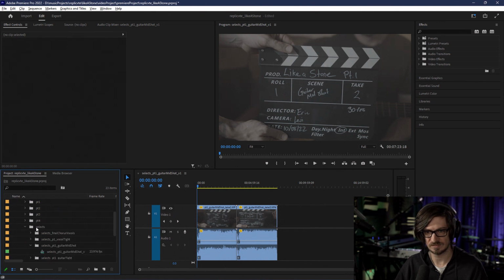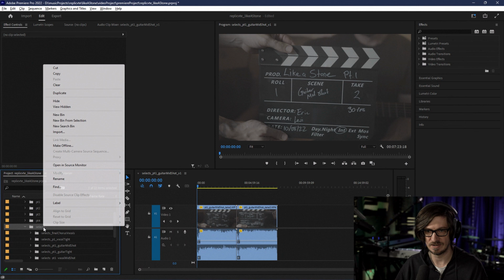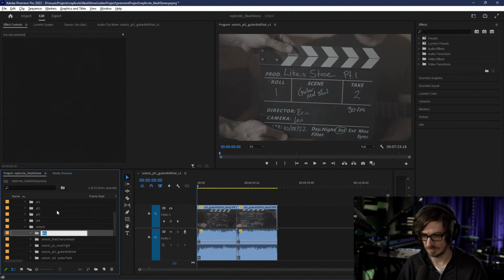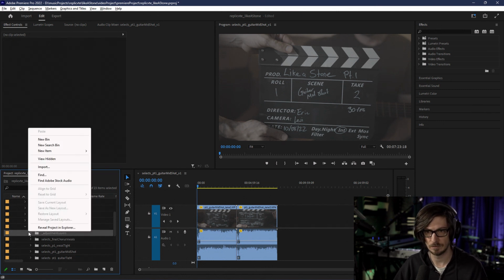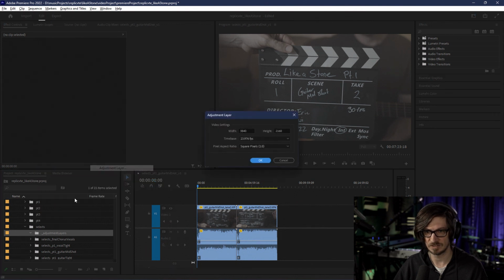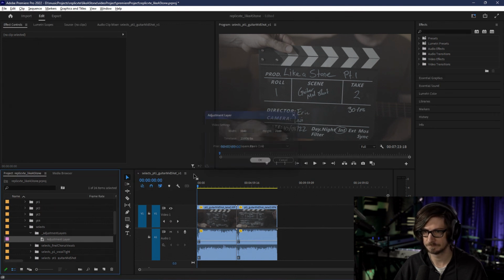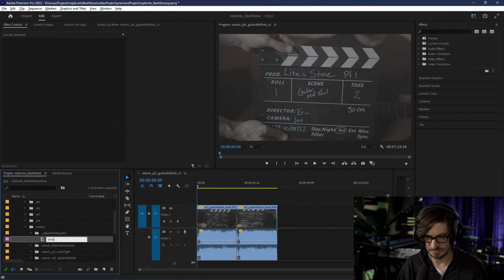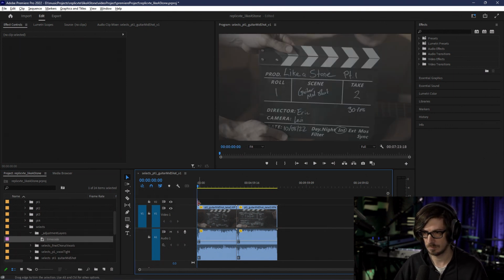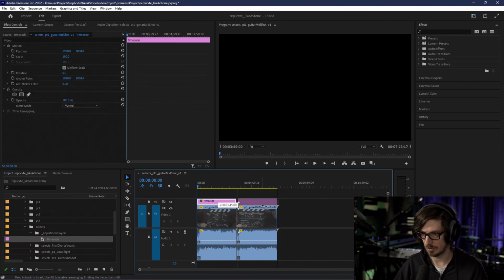So let's go into selects, and then I'm gonna create a new bin and call it adjustment layers for this particular thing, and then we'll do a new item adjustment layer, and we'll call this time code. And we'll just drop that in like that.